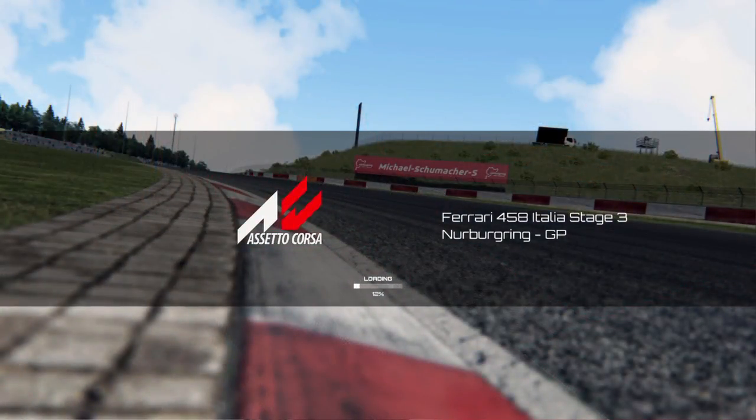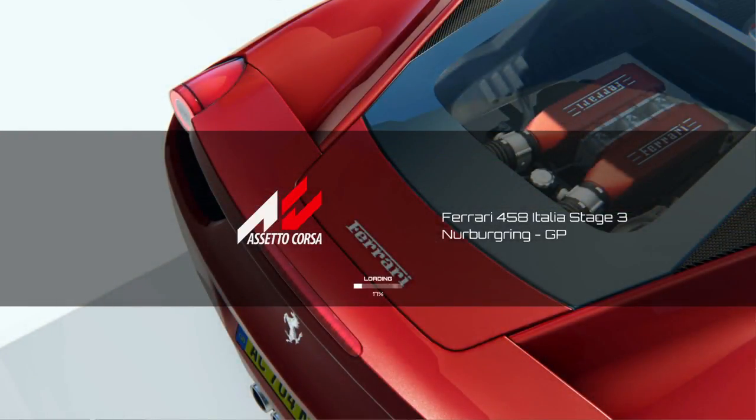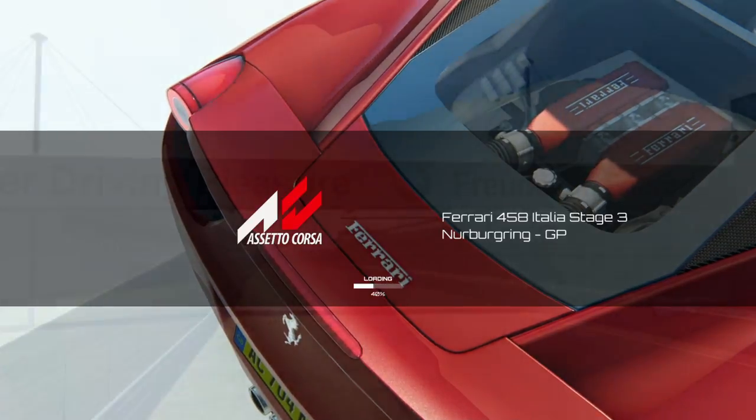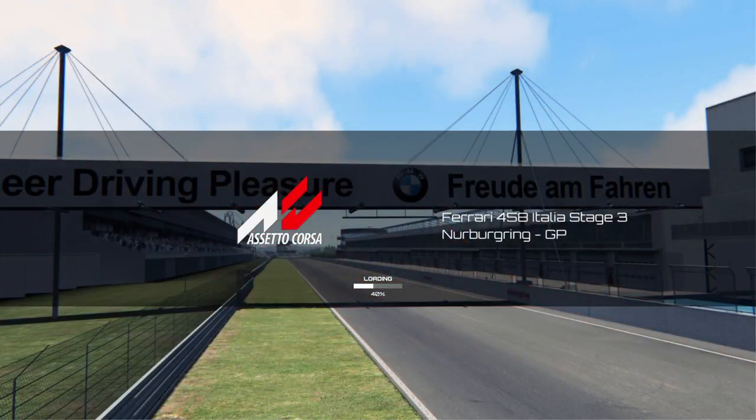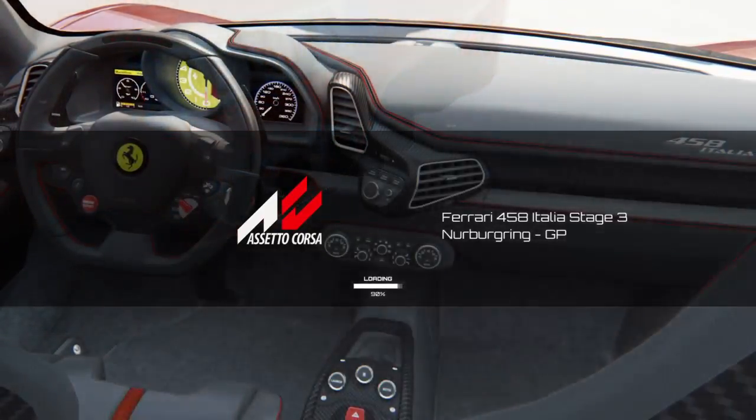But for right now, I've pushed the durometer quite a bit further forward. Just from what my foot feels right now, it feels like I'm getting a much more realistic progression. But the question is, is it going to work? Because I'm not entirely sure that it's going to operate the way I'm intending it to. And B, am I going to need to reset anything to get it to work better? Because I haven't unplugged the pedals from the wheelbase, I haven't done any of that, I just manually adjusted the durometer.